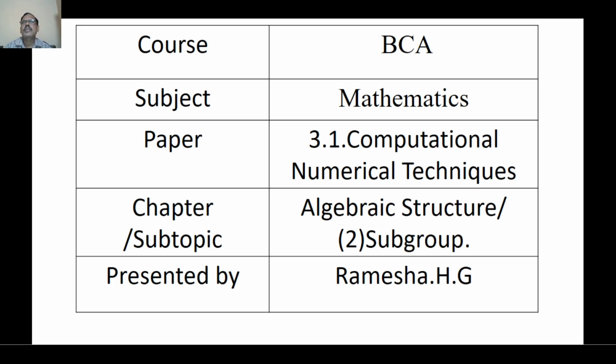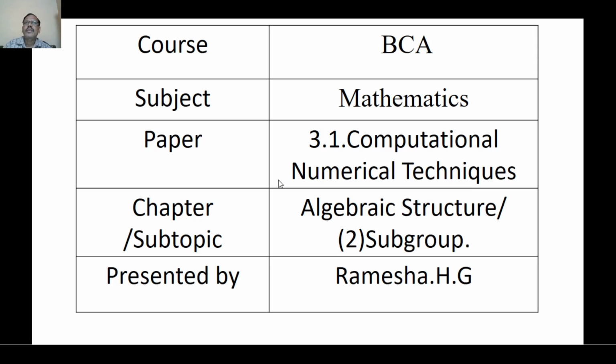So the examples for groups are set of all integers, set of all rational numbers, set of all real numbers, set of all complex numbers. These are all groups under addition. And set of all integers is not a group under multiplication as it does not satisfy inverse property. Set of all non-zero rationals, set of all non-zero real numbers are groups under multiplication as they contain inverse elements. One acts as identity element in non-zero rationals, non-zero real numbers, and each and every element has its own inverse, and hence they are infinite groups.